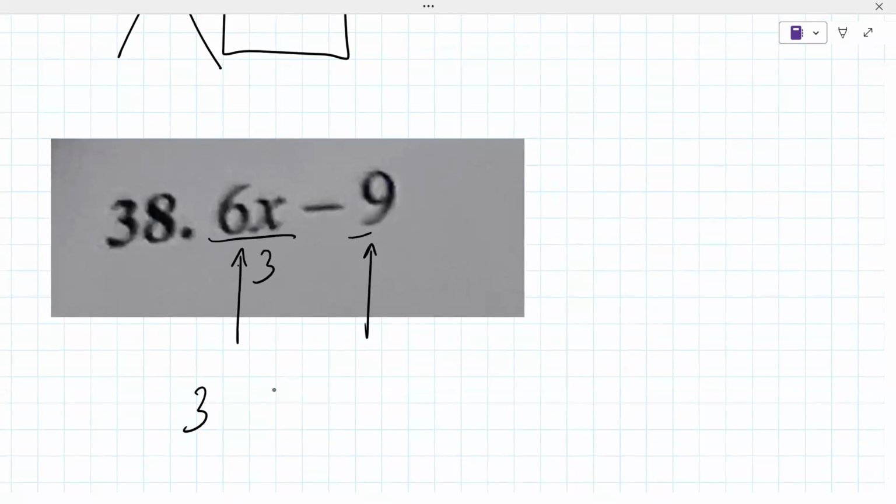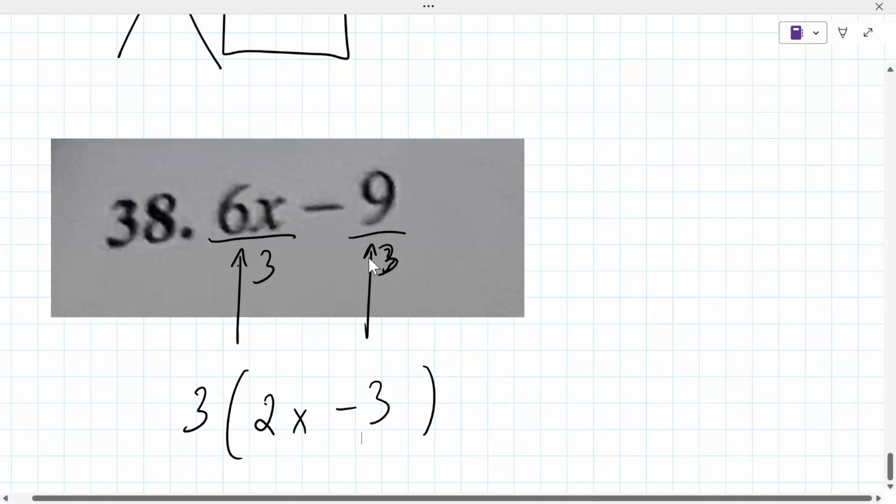They sometimes call this divide and slide, where you divide by the number there, and that's what goes in parentheses. 6x divided by 3, 9 divided by 3. Does that look like something you were doing in class? Yeah. Okay, so what goes in parentheses here? 2x minus 3. I'm confused about this. I always mess this part up. It's dividing. 6 divided by 3 is 2. 9 divided by 3 is 3.